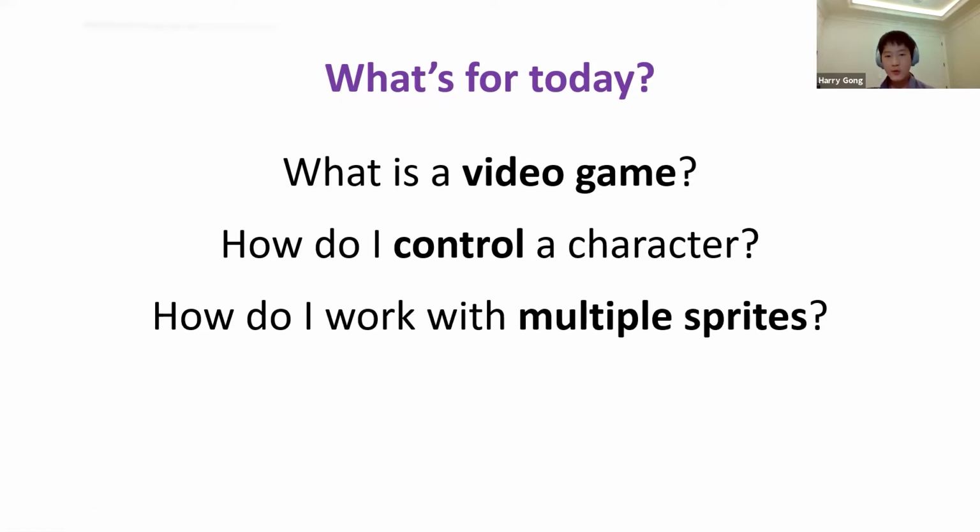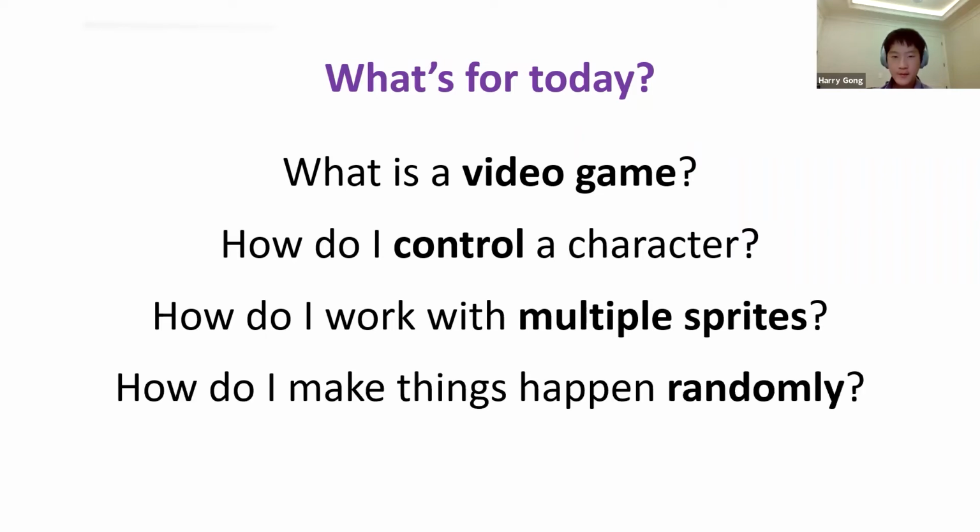And then we're going to add more sprites to our project. And we're going to see how we can make them interact with each other. And finally, if we have time, we're going to look at how we can make things happen randomly. Games are always exciting when there are some elements of randomness in them. So we're going to look at a bit of that this week, if we have time.